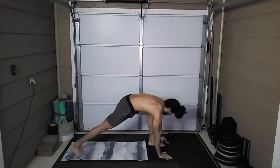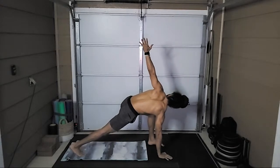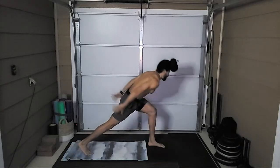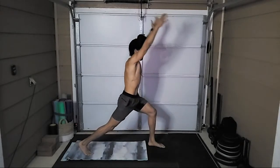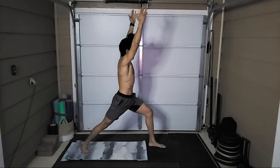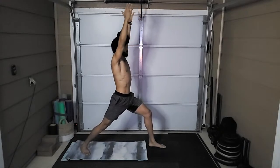Easy twist. Inhale your left hand to the sky here. Squeeze through the shoulder blades, open the chest. Exhale the left hand down. Inhale both arms to rise, high crescent lunge. Ground your right heel to the floor, open up your warrior one. Harden hips, shine forward. Big inhale here.